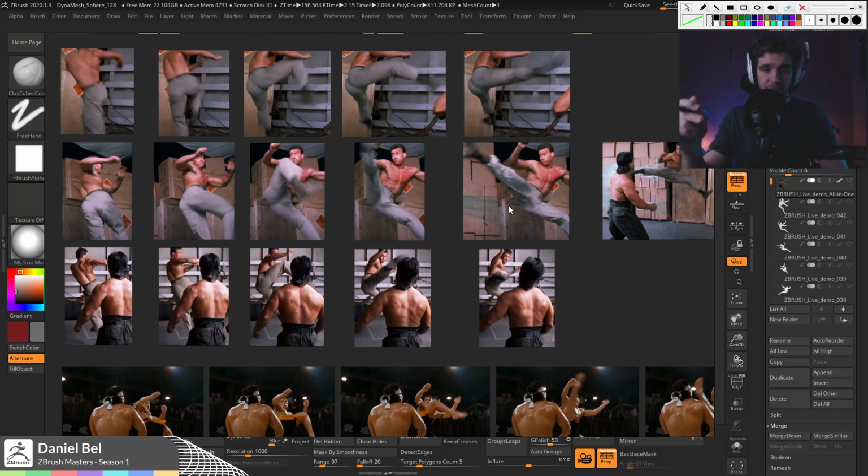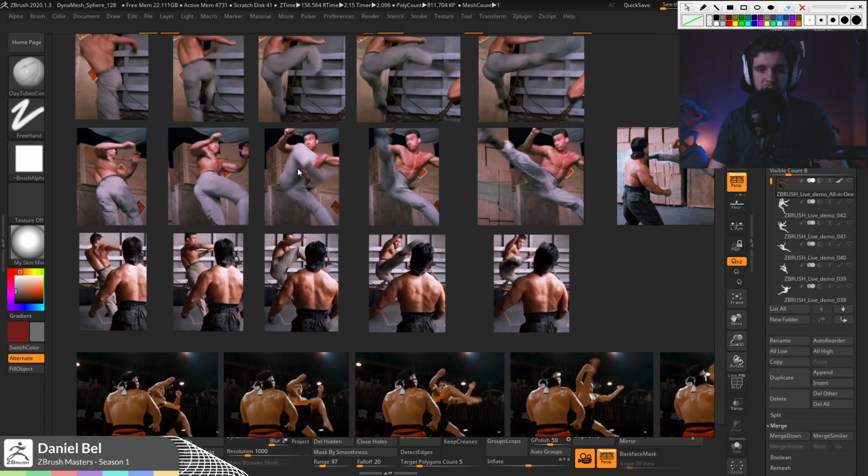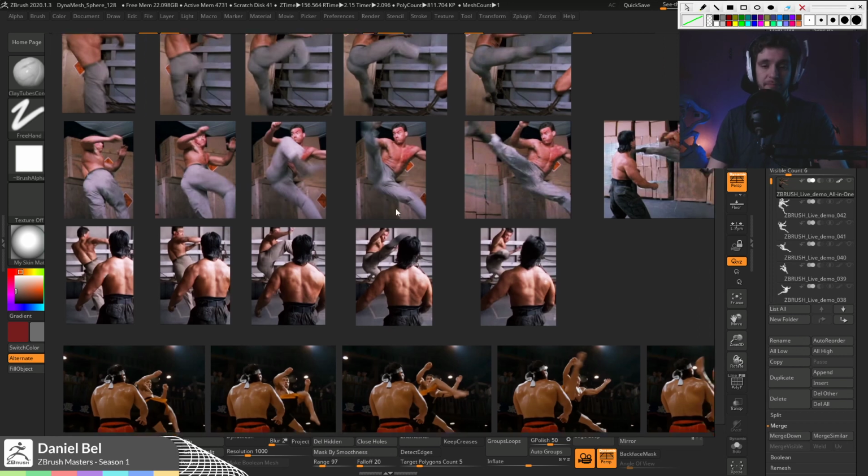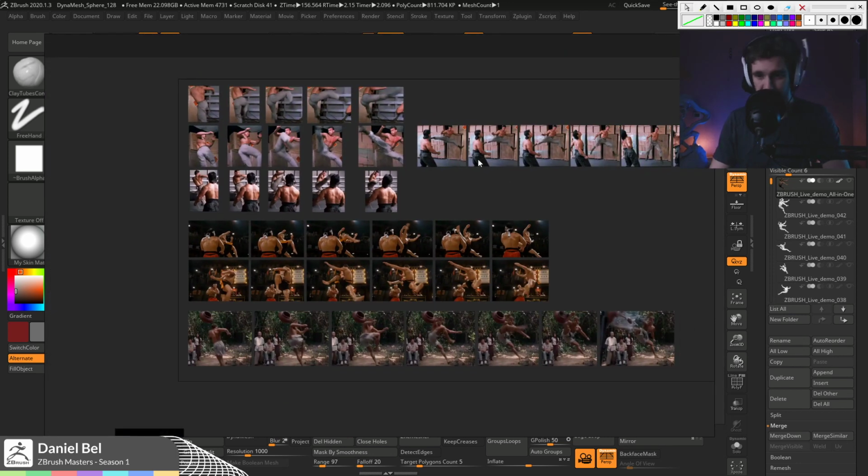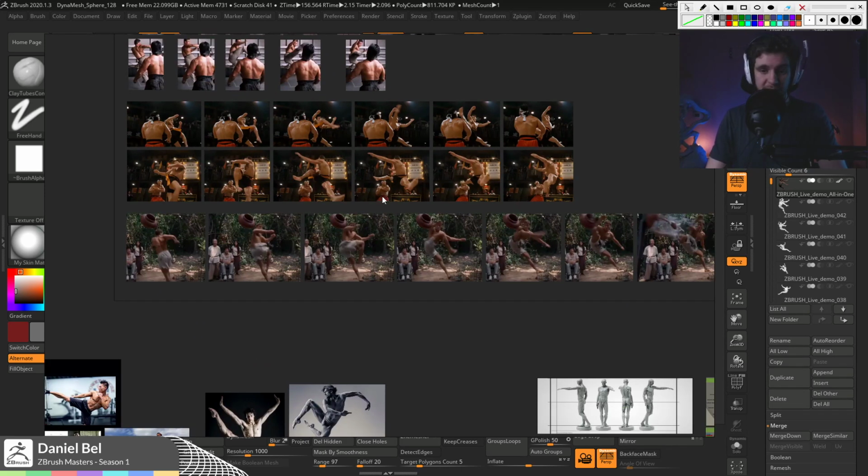If you put it at 0.25, you can pick your frames with more efficiency, so you will not pick the wrong frame. I don't know if that answered your question, but that's what I did.